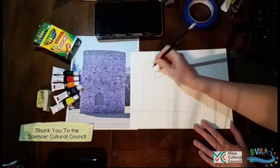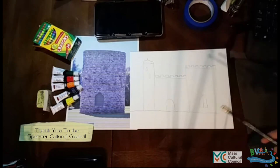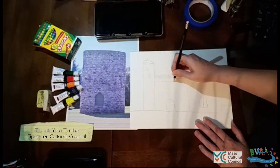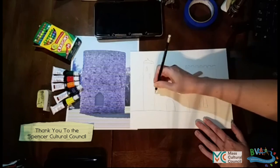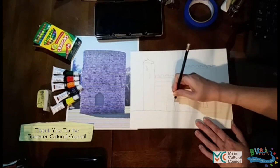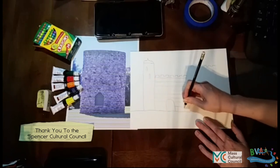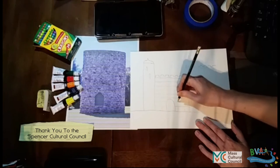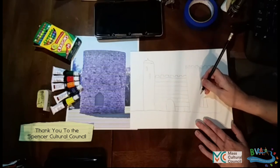They used to make windows really skinny back in the old days in their castles because they wanted to make sure that incoming arrows couldn't easily get in. It would make it a lot harder for archers to shoot arrows into the building and hurt people. So a lot of these things were designed to keep themselves safe from attack. Alright, so now we're going to put in some lines. Make bricks. Just checking.